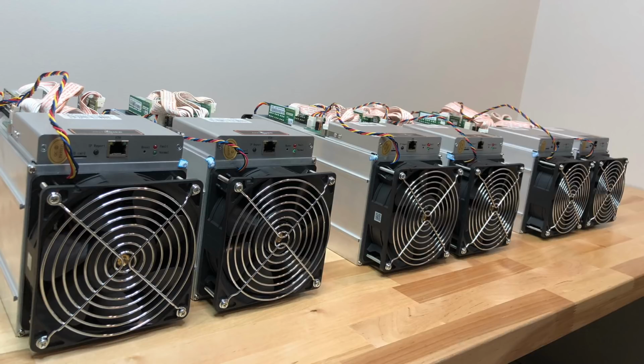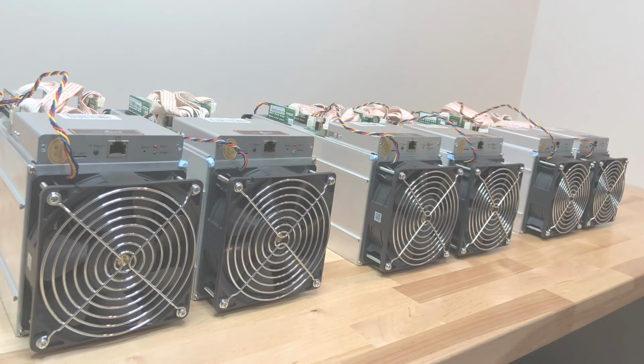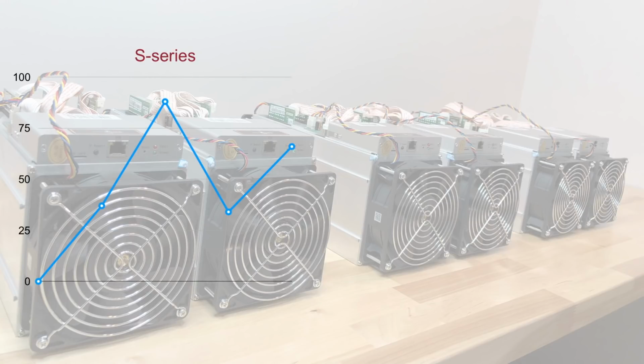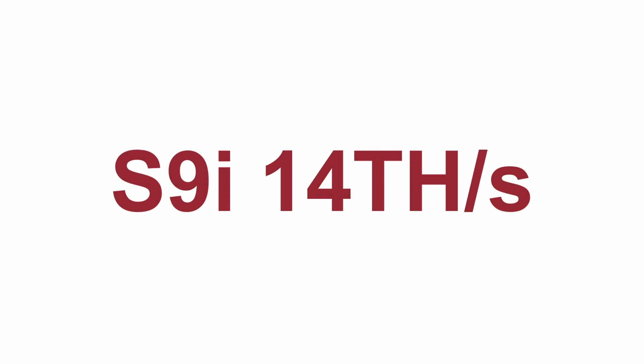On all three models, the fans run at a much more consistent rate than the S-series models. You know how the S-series miners wind up and wind down regularly? You won't get any of that with the I-series units. Once they reach a temperature equilibrium, their fans run at a consistent speed indefinitely. That could mean, and this is pure speculation, as only time will tell, that the I-series miners will last longer and have fewer maintenance or breakdown issues than the S-series models. So both in terms of the number and scope of the differences between the S-series and I-series models, it's easy to see that the biggest improvements have been made with the 14 terahash per second miner.